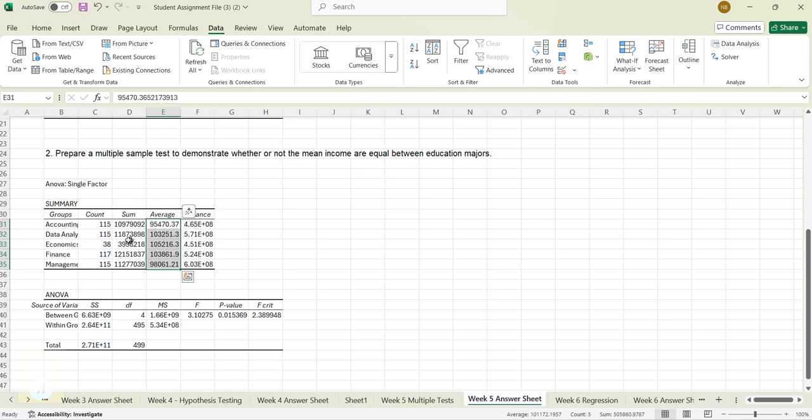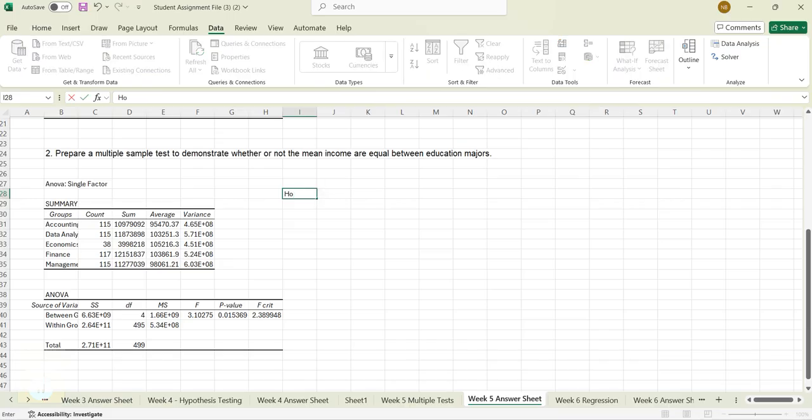Okay. So when we collectively cross check, all the groups are having different average values, not even near to each other. Say for example, maybe these three are near to each other and these two are near to each other. When we cross check all, so these three are far away from management and accounting. So it clearly shows that H naught, which says that all majors have different average values that become successful.